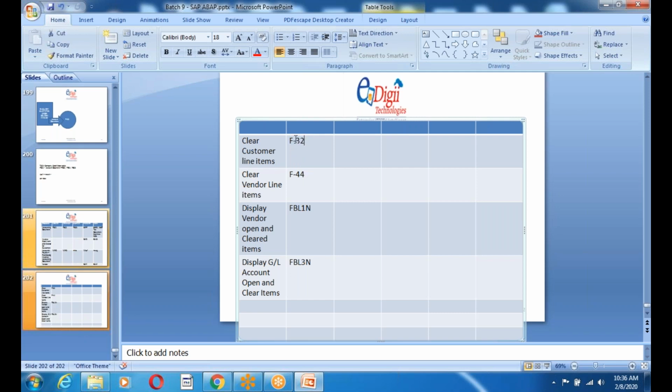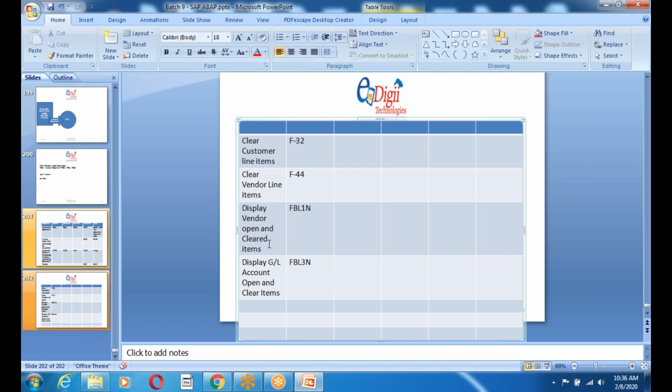The clearing document for the customer is stored in BSAD. For vendors, we do the clearing using transaction F-44, and the clearing documents for vendors are stored in BSAK.